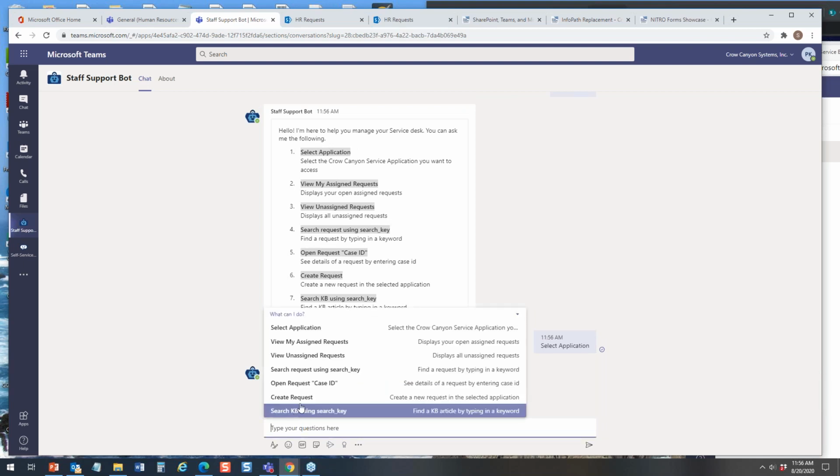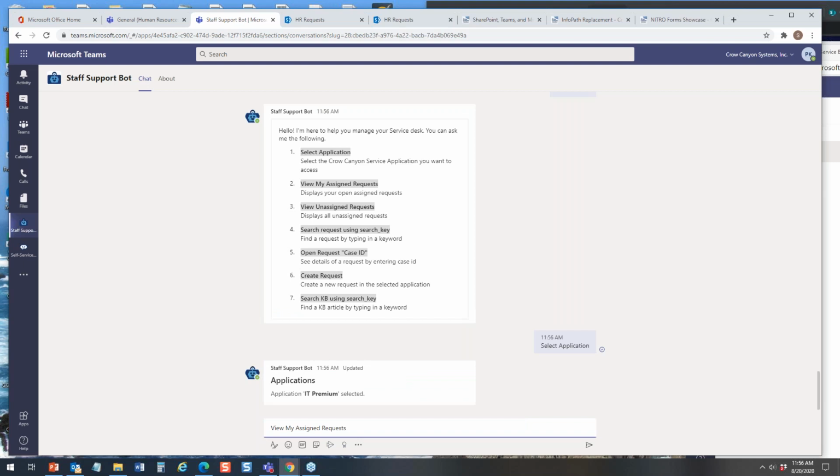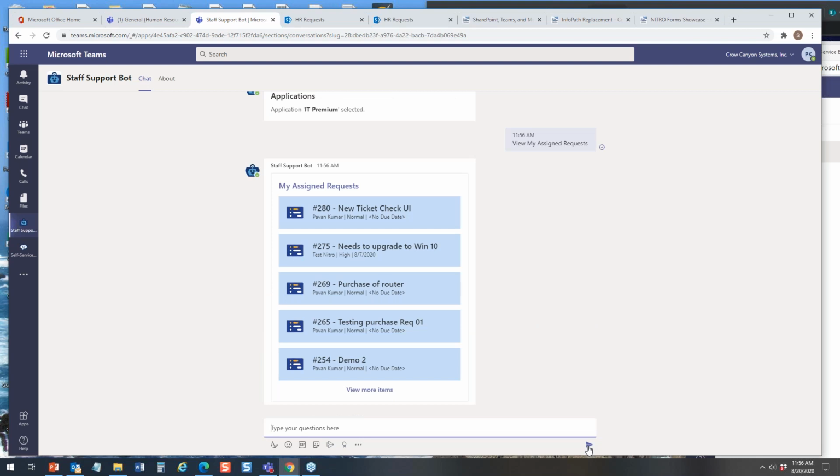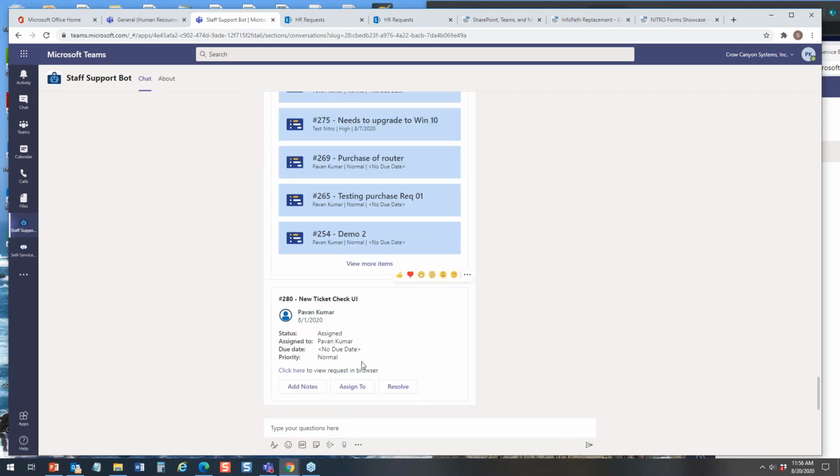So now he's in here. What can I do in here? He wants to see what tickets are assigned to him. POV1 tickets are assigned in the IT help desk world. We're going to find out what's assigned to POV1 as a staff person. He's no longer an end user trying to get a vacation in September and October. This guy wants vacations all the time. But this time he's working on tickets and trying to help us move the service desk work forward. So here we are, a new ticket. You can look at the details of it. It's assigned. You could add notes, assign it, resolve it, whatever he needs to do.